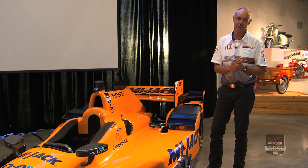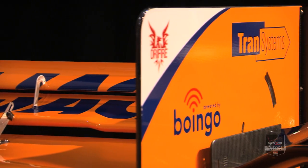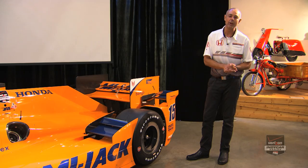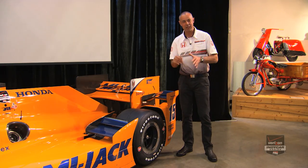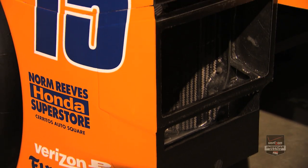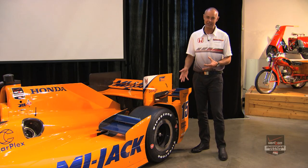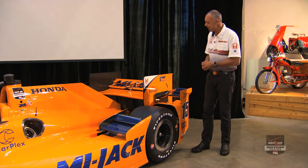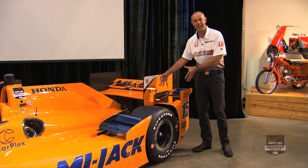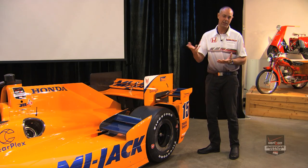That's going to make the cars a bit easier for fans to differentiate. Now talking about things further at the back of the 2015 Honda Road Course Aero Kit — fans will notice we've got a very interesting treatment on the rear wheel guard. We had one of those magic homologation boxes which allowed us to package things above the rear wheel guard. What we found most efficient was to have essentially an extra winglet. From an aerodynamics point of view, this winglet essentially extends the span of the rear wing — if we were allowed to, we'd have a rear wing going all the way across the car. By opening up these boxes, IndyCar have allowed us to extend the width of the rear wing, and you're going to see interesting changes between that configuration and when we go to ovals.